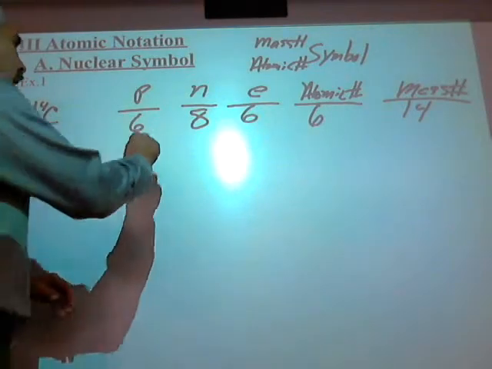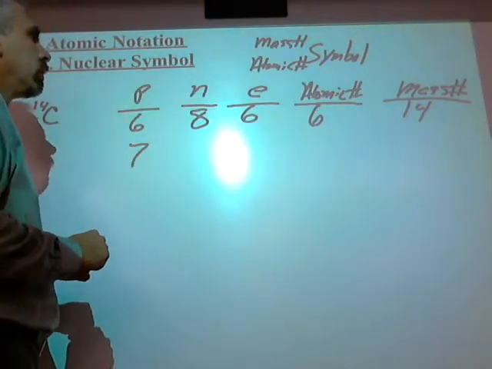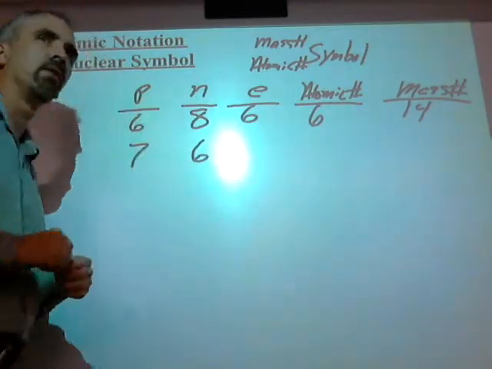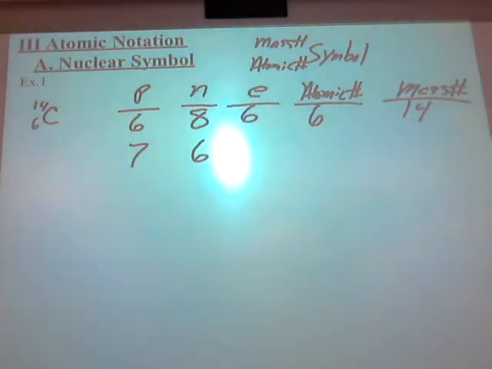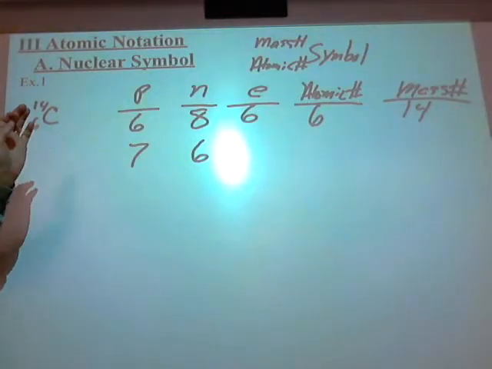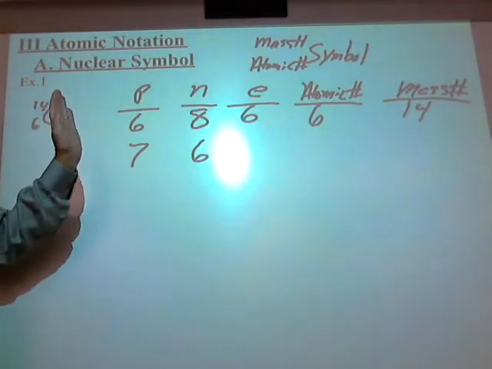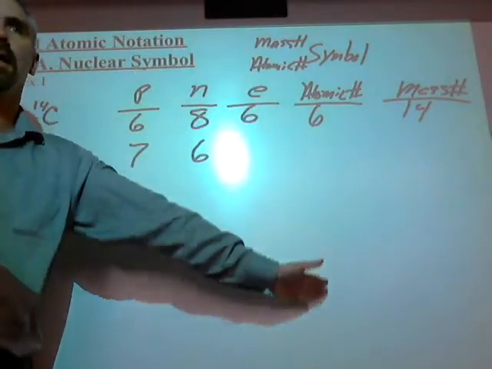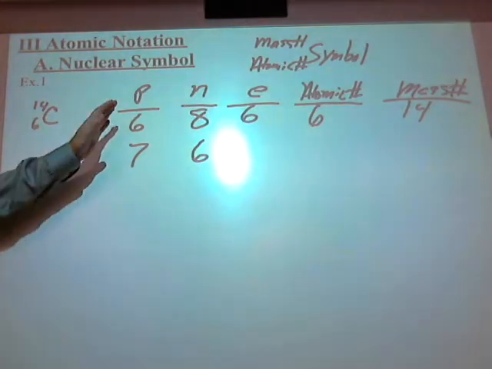What if I told you a guy has 7 protons, and he has 6 neutrons? Can you fill the rest of that stuff in, including this? Yeah, if you have a periodic table. First of all, you may notice that some of these columns are going to be identical straight down the line, right down the line for both of us.